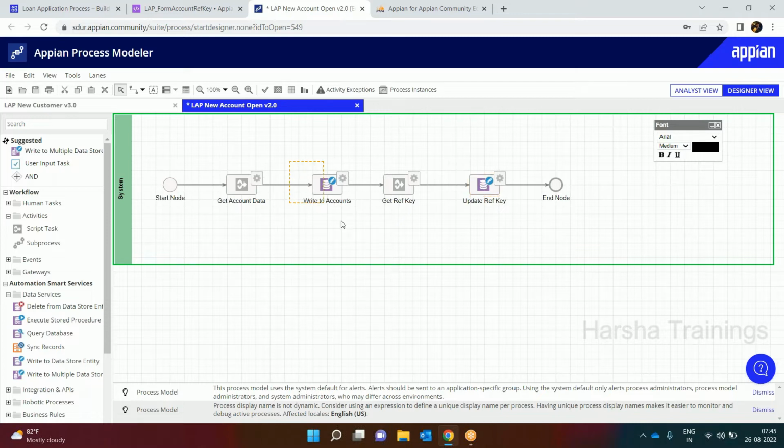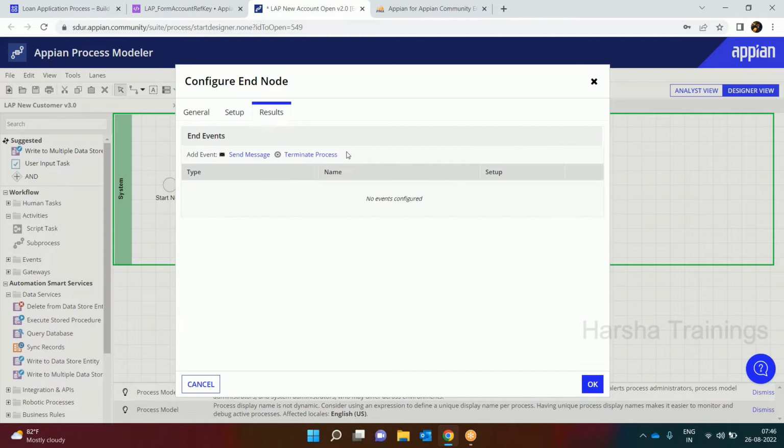Initially, the account ID was null, because we don't know what account ID it will get. It is auto increment, so it will be generated. So the account ID was null, and that's the reason this smart service makes a new entry into the database. But after writing to the database, we get that account ID stored in our account ID column. So if you perform the same operation again, it will not create, it will update. Got it? Any confusion here, guys?